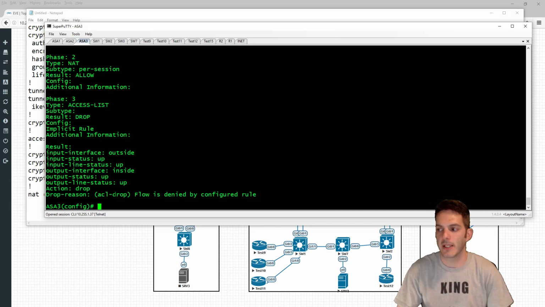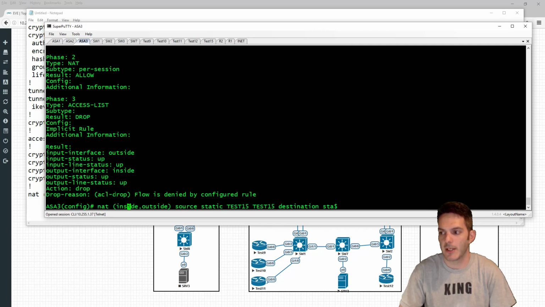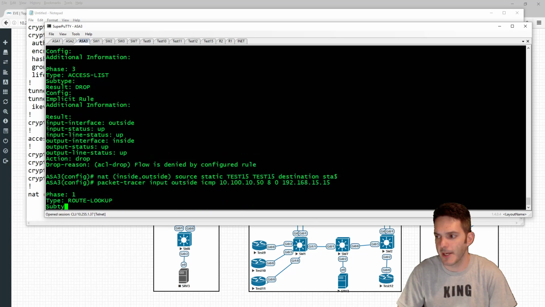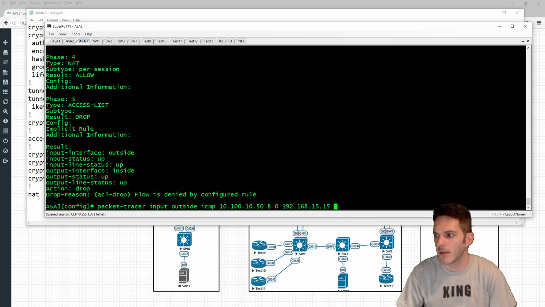Now, by throwing the NAT command in here and hitting the enter key, and then rerunning this command, the traffic should be ACL drop. We change the IP to be something different.